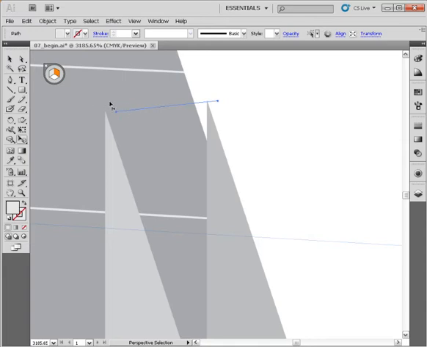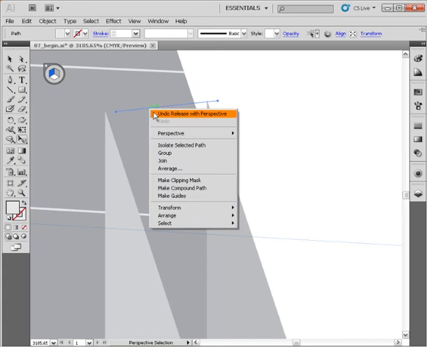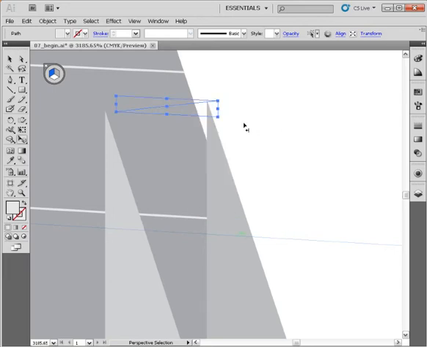So now that we've done that, we can come over and select the left grid perspective plane, right click on our path again, and now there's a new option available to us. There is the Attach to Active Plane option. So let's go ahead and select that, and we'll attach that to the left perspective grid. Staying with me so far? Well, don't worry, we'll actually do this one more time in this lesson.